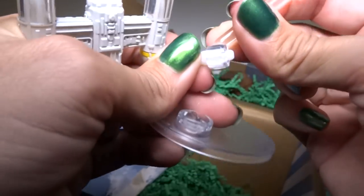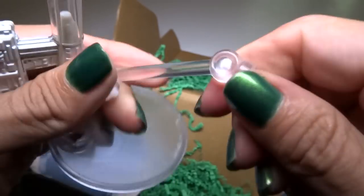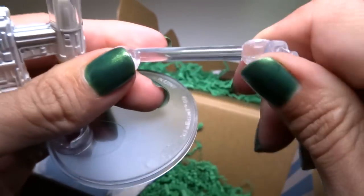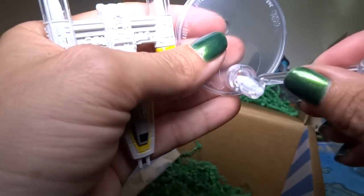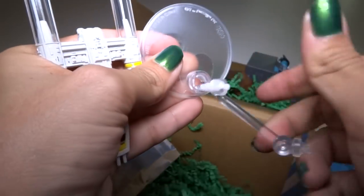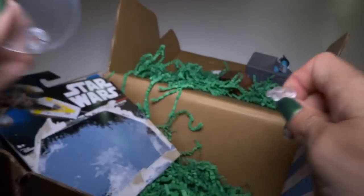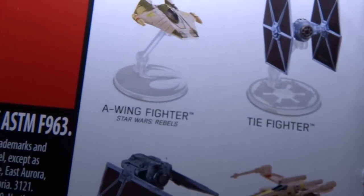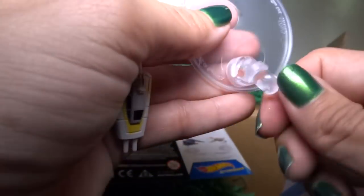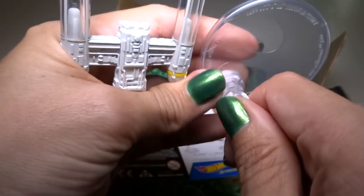It's an official Lucasfilm thing. The stand looks kind of adjustable — I don't want to break it. I'm not sure which way it goes. Does it go this way or this way? I don't have any instructions — which way does it go? I think this goes on the bottom but I'm not sure how to put it.